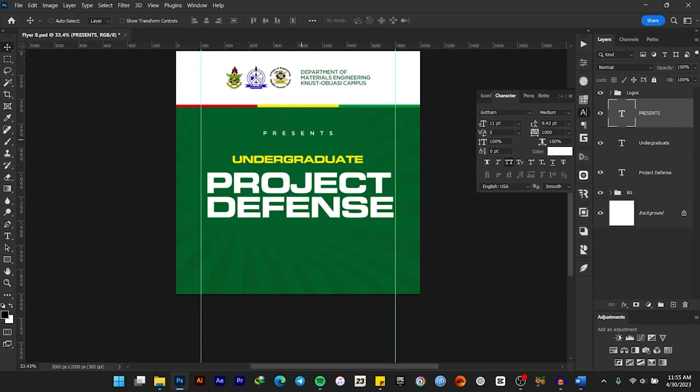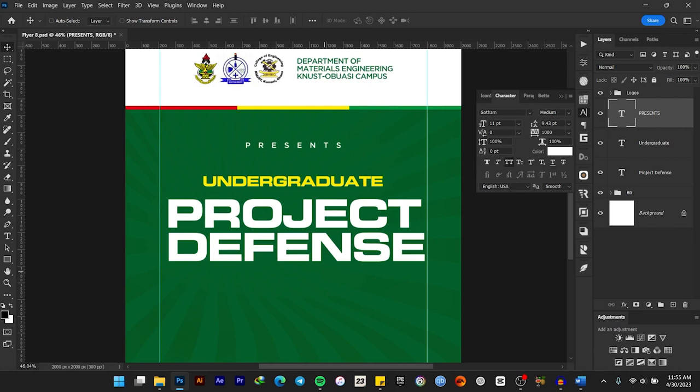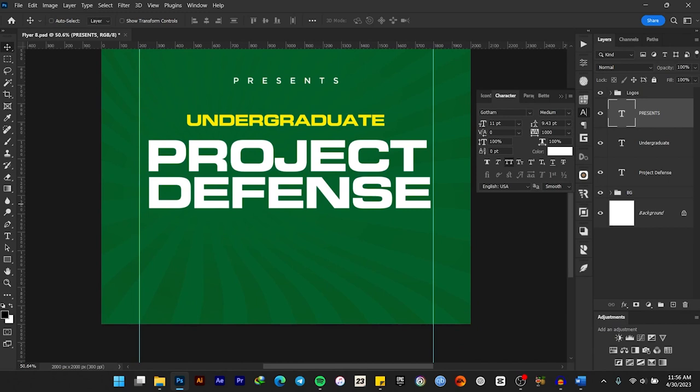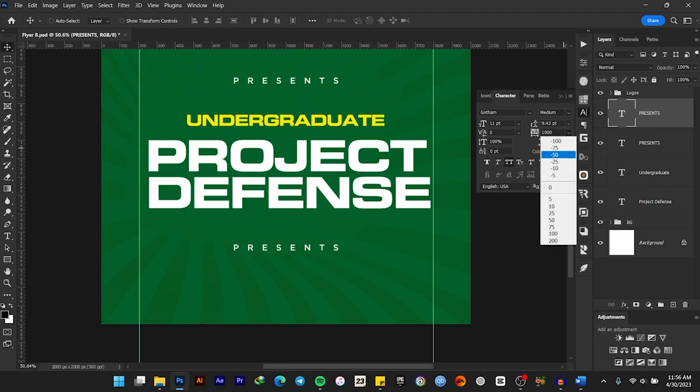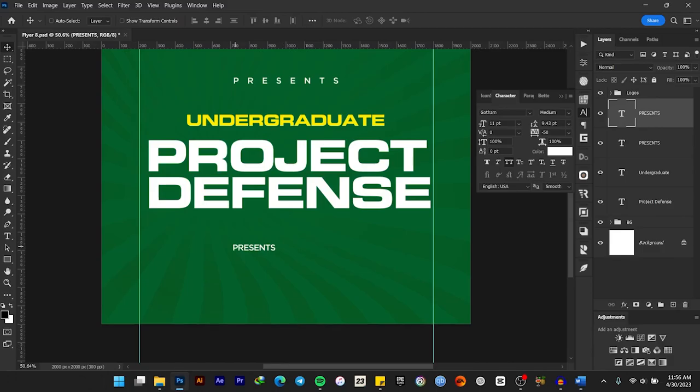So next thing to do is to add the date, time, and then the venue. So now I'll just duplicate the presents text and change this part to -50, and I'll copy the date. So we have the date, the time, and then the venue. So let me copy it this way, and then I'll paste them over here.